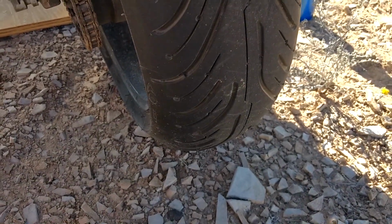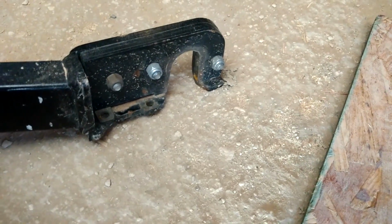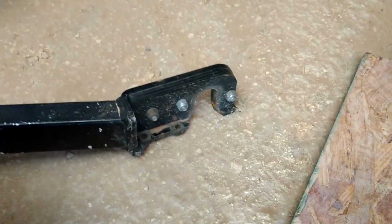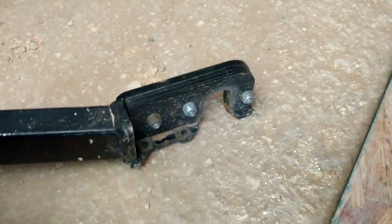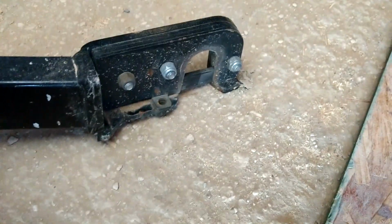I'll bring you inside and show you the trailer in a second, but I just want to show how it's connecting to the bike. Okay, so you can see this is the part. You've got two of them right there, and then the thing just goes back. We've got a lot of junk in here. So this is actually the old trailer. This is one I built in 2008, I believe. It's gone through a few color changes. At one point we painted it pink for Lisa's bike, and then we painted it back to black to go with her new bike, which is black. You can see this just drops down onto those little spools on the back of the bike, and then to lock it in, we've got this little thing right here that slides forward and latches underneath it, and there you go.